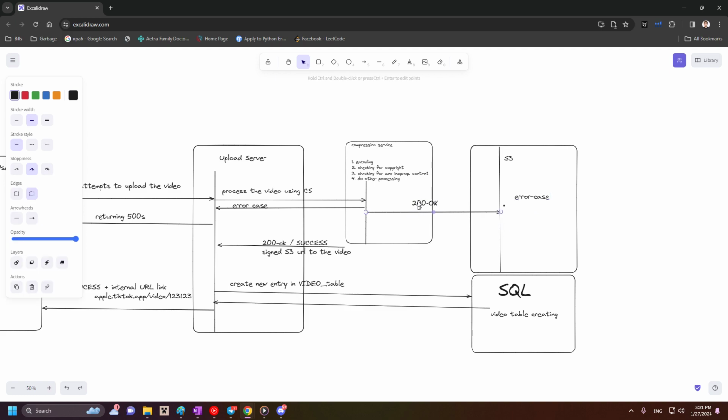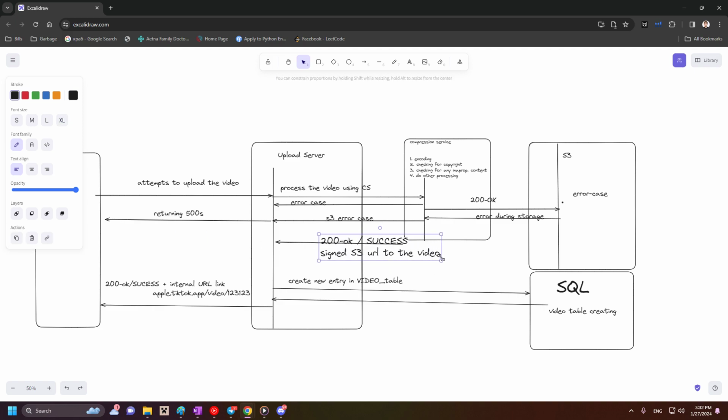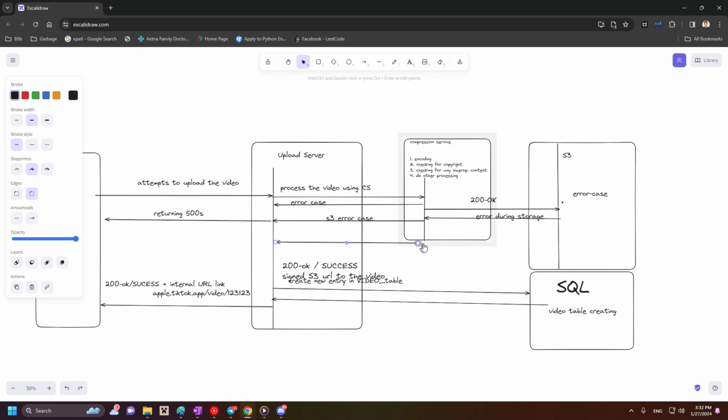This can potentially also have an error case: the video errored during storage. So we'll return an error response, which will eventually convert to the S3 error case and also return 500. In case of success, this will return directly.